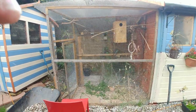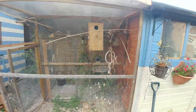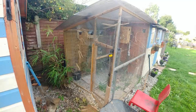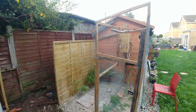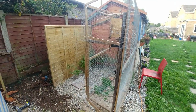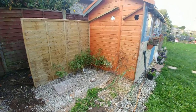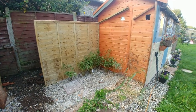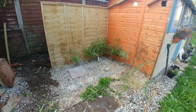So unfortunately the red rumps have been rehomed. A nice lady took them and she put them in quite a big flight, a lot bigger actually than the one they've been in. They weren't really happy in that flight anyway. The zebra finches are in the cage for now, and they're going into the extension, which is on the side of the budgie aviary. So here we can see just taking down the zebra finch and the red rump flight. This is where the new parrot aviary is going to be, and it will mainly be for, especially in summer at the weekends, just to let them out in the aviary and have a fly about. That's the plan anyway.